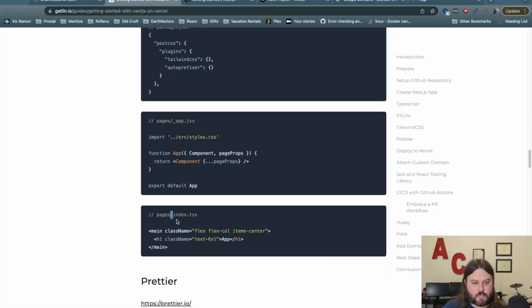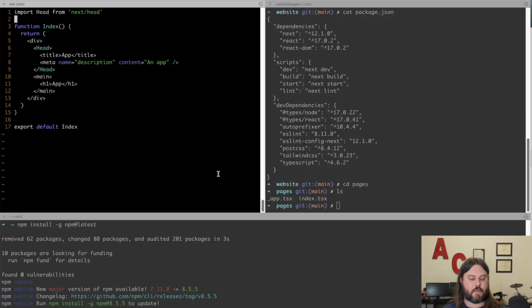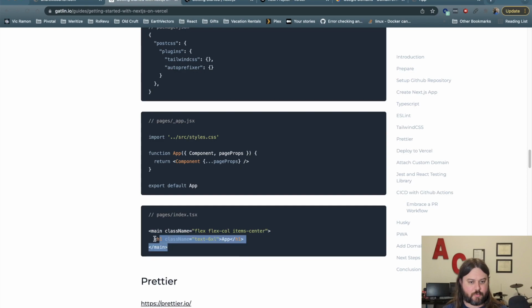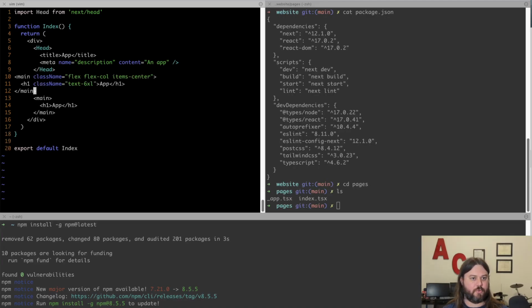At index tsx. And we're just going to do this instead of this. Okay, that makes sense. So we want to replace the guts with our new improved app.